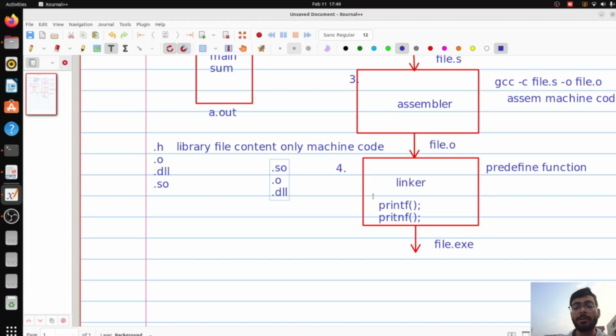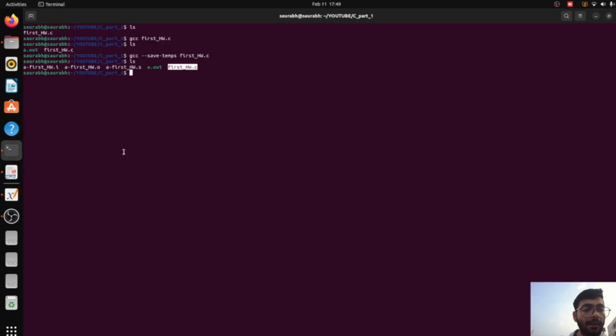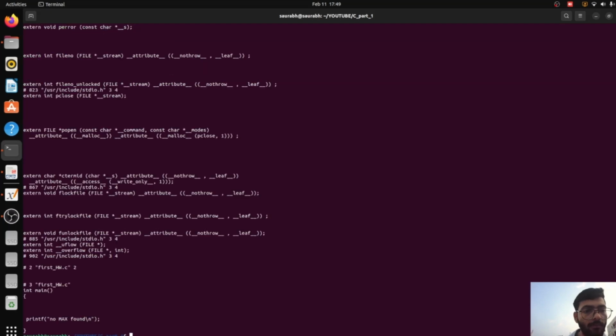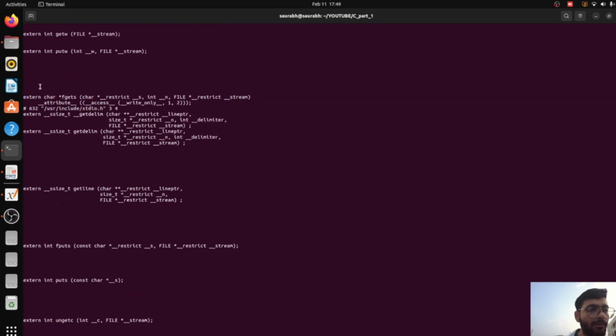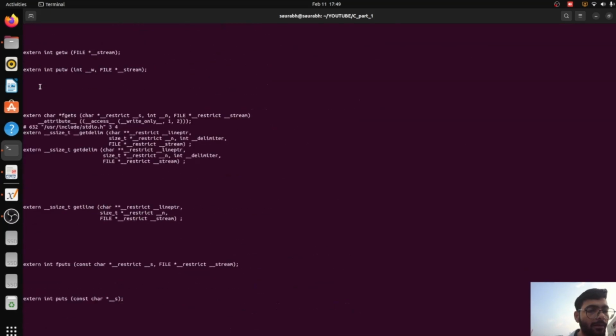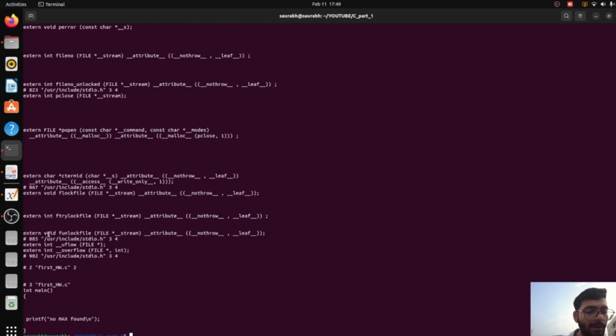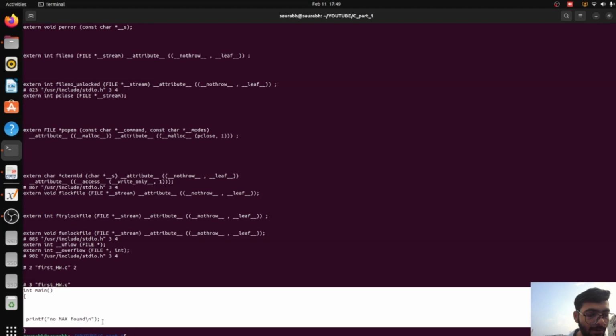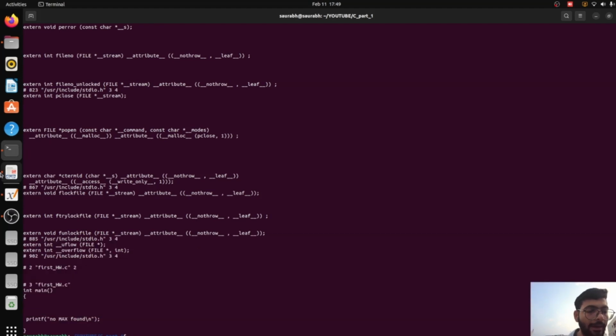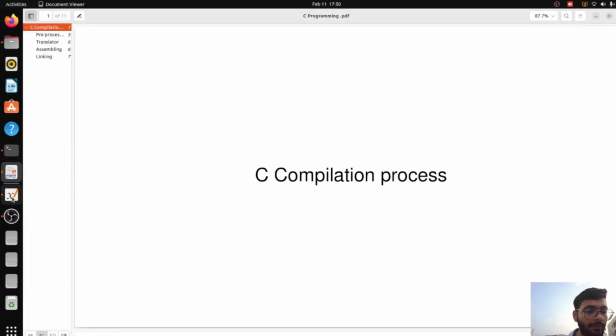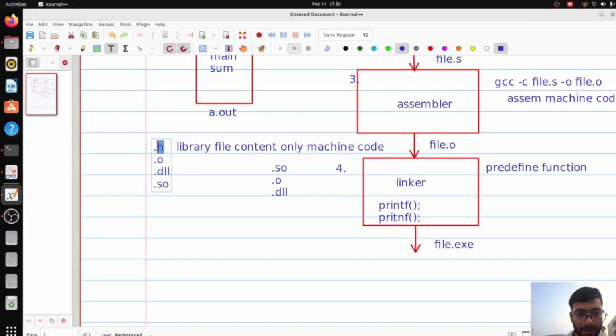A header file is data in a readable format. This is extern. All of this is readable, it is not machine code. The main C file is also there. So a header file is nothing but a text file. It is not a library file.